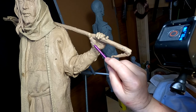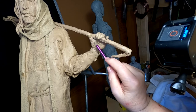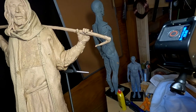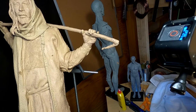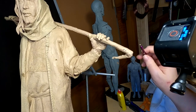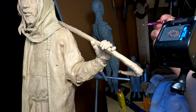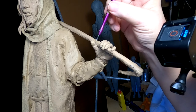But I reworked his thumb and worked on the fingers quite a bit. I cut his thumb off to work on it, and I thickened the thumb a little bit because it's not as thin as I had it. I like the way it came out. I did his fingernail while I had it off. I just don't know how much you're going to be able to see as I work on it. But anyway.